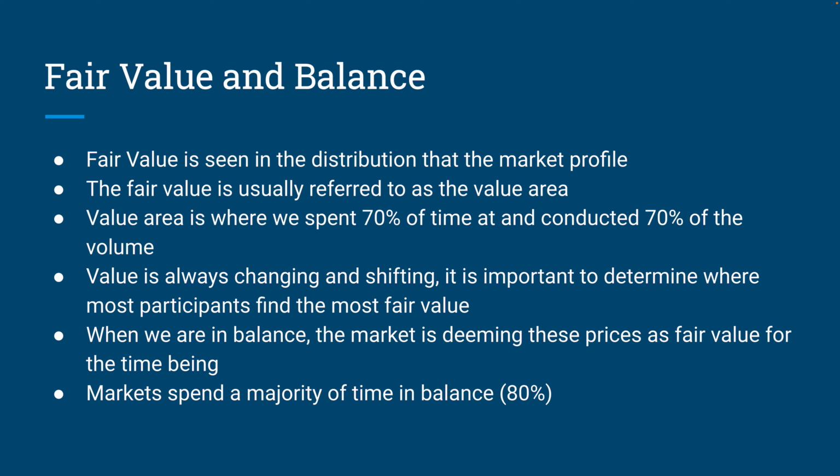So this idea of fair value and balance. Fair value is seen in the distribution of the market profile. The fair value is usually referred to as the value area. Value area is where we spent 70% of time for the market profile and conducted 70% of the volume for the volume profile. Value is always changing and shifting. It's important to determine where most participants find the most fair value. When we are in balance, the market is deeming these prices as fair value for the time being. Just a little side note, markets spend a majority of time in balance, about 80%.